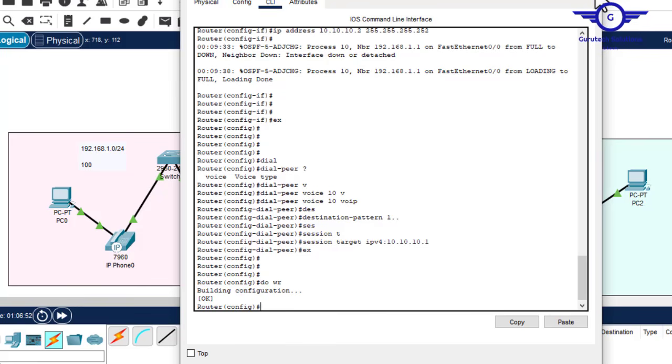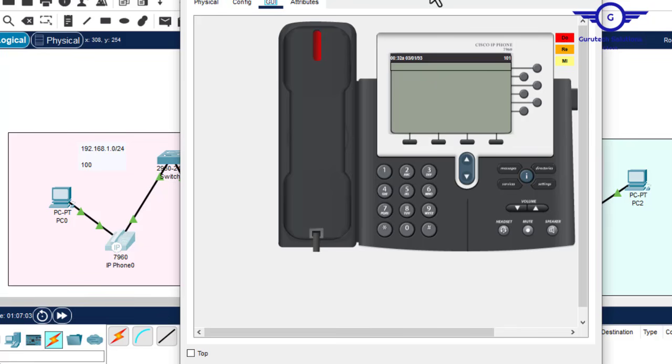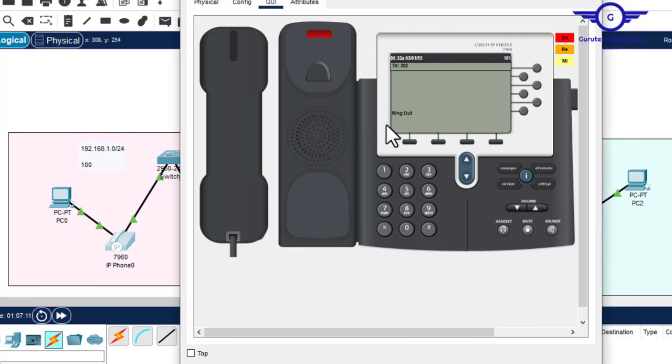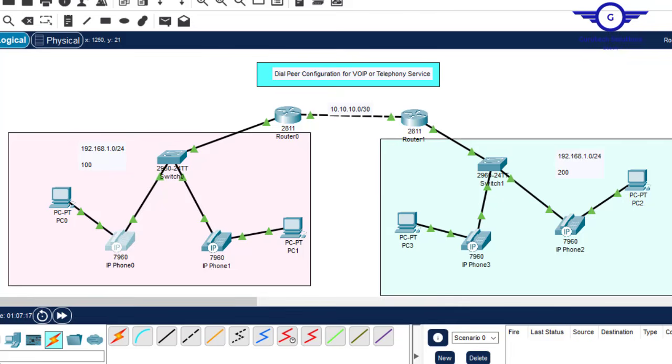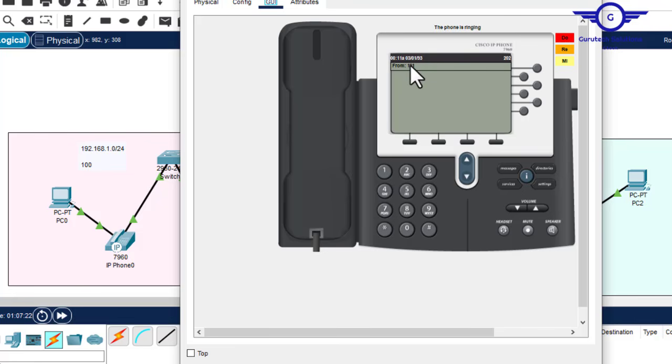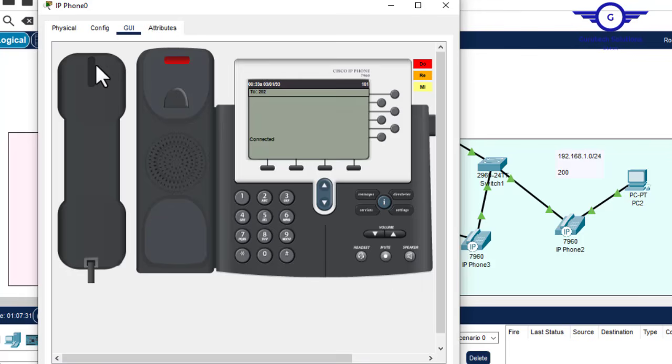Okay, so I'm just going to give it some 3 seconds so that I can try to call again from this IP phone to this one. Remember the first time we called, we got no response. It was an unknown number. And now I'm going to call again. It's now 202. You can see it's now ringing from our phone. We call 202. Okay, so let's go to 202 and see. This is 202. You see this one is from 101. So we can pick, and dial peer is working perfectly fine.